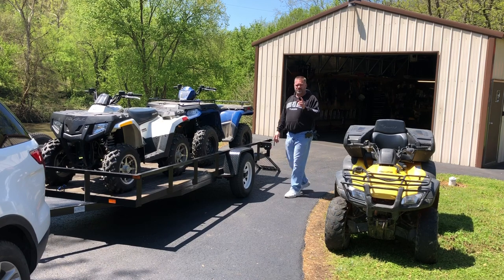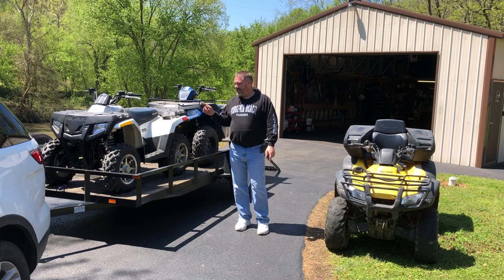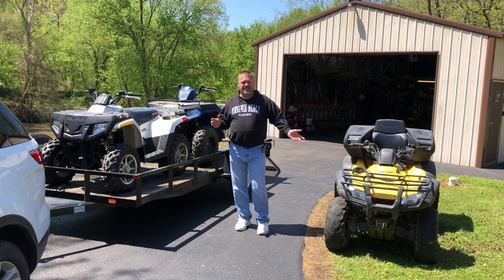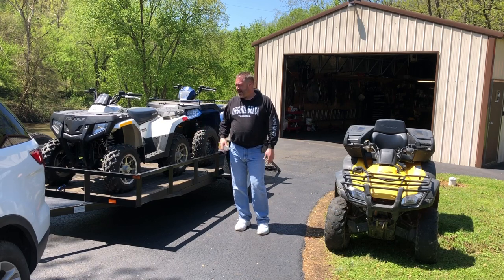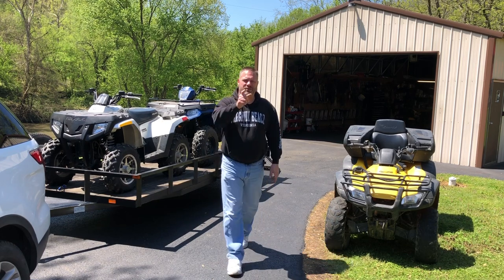So today's project is, we're gonna figure out how to fit this third four-wheeler on here and load them easy, with easy access to get on and off. There may be some trial and error, we'll see how it goes. But we will be working on it. So stay tuned and you'll see what we're doing.